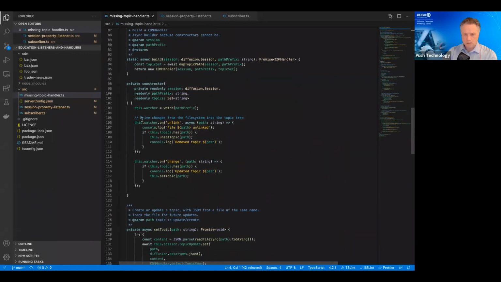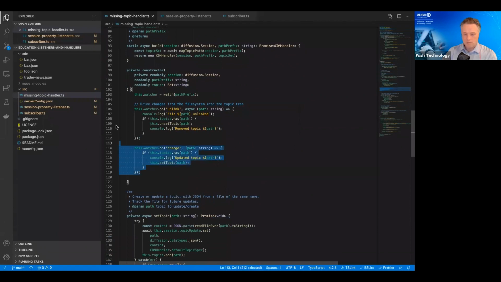Anyway, let's get back to where we were. So that's our builder, that's our constructor, and we're wiring ourselves in here to the set of events from the file system listener so that when files are removed, that's unlink, and when files are changed, we can react appropriately. The logic is fairly simple. If this.topics, which is that live set of topic paths, has this as a managed topic, so one that we put there, then unset it, so remove it from the topic tree.